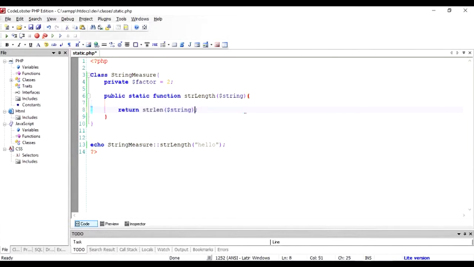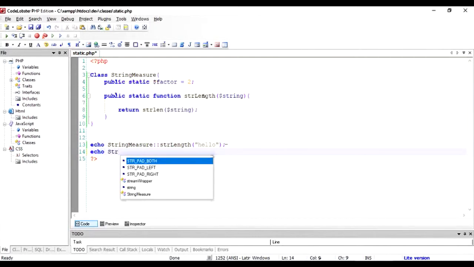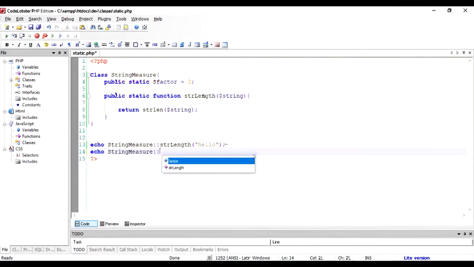Okay, and this is how we can add the string length, and the same goes for the static part of the variable. So if we make it static, till now we were not able to access it. We can access it from outside, but we have to first make it public, and then we can echo string measure and then double colon, and you can see now two things have appeared.